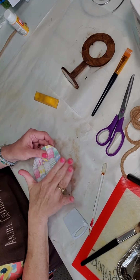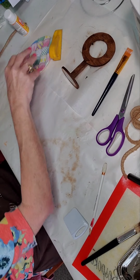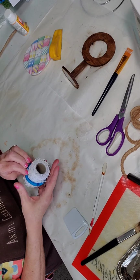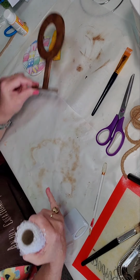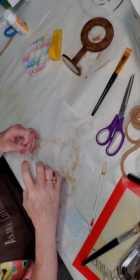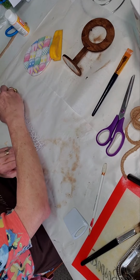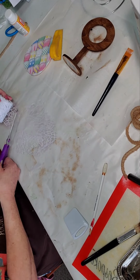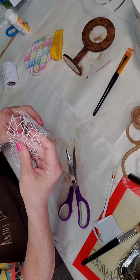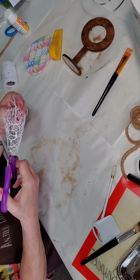Okay, so while this is drying just a tad bit more so we can do our sanding, let's work on making a cute little bow. Now the bow is going to end up down here in this space, so we're only going to use one, maybe we'll double it. Let's double it. Let's say two of this cool Dollar Tree, what did they call this? Like a mesh ribbon.